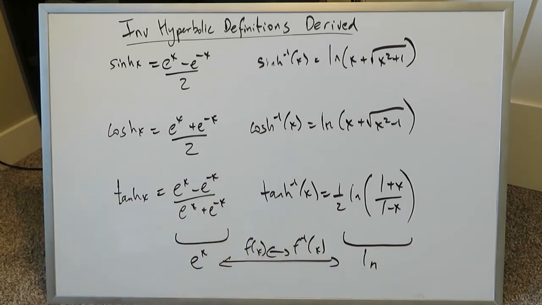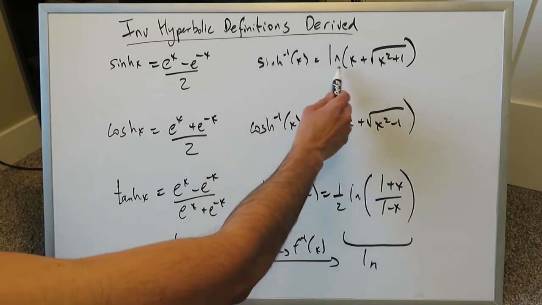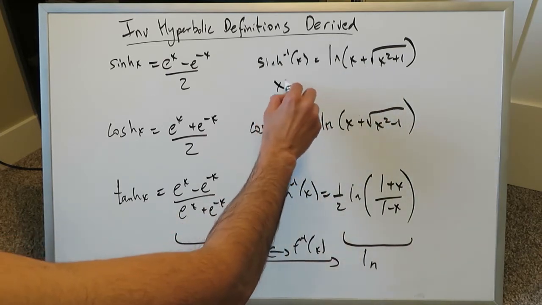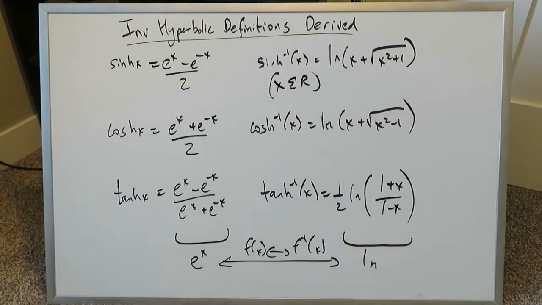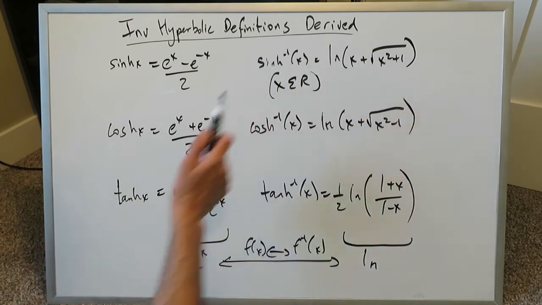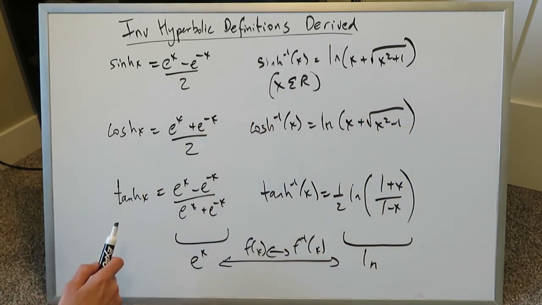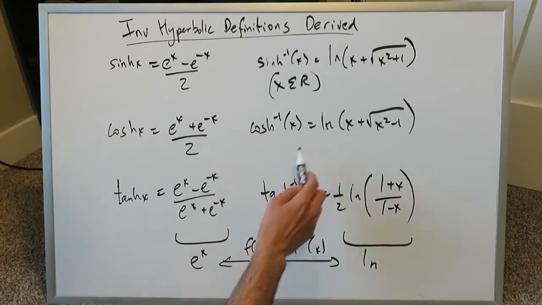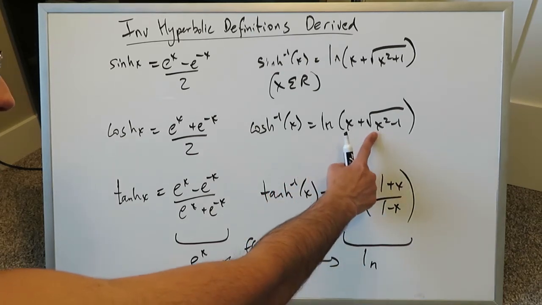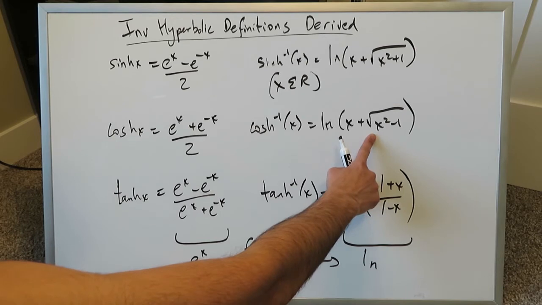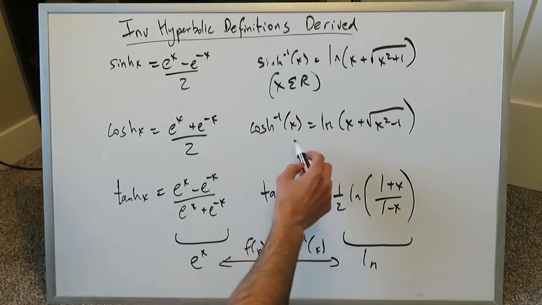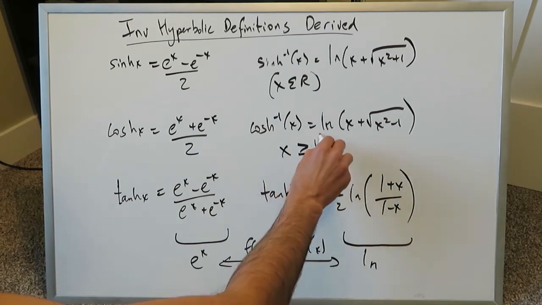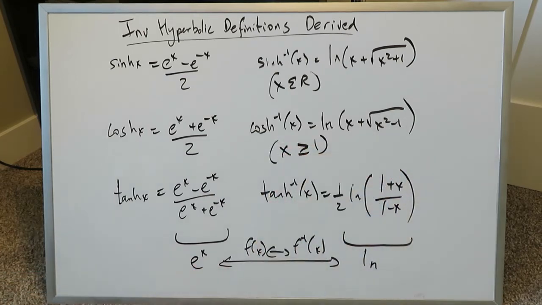But an interesting additional fact you should know is that this definition over here applies for any value. x is an element of all real numbers, because when you're looking at that natural log, there's no way that you can zero out the denominator or bring in an issue such that you'll have a negative square root. But when you're looking here at this, there's a potential for having a negative root. You cannot zero out a denominator, but you can end up having a negative root leading to an imaginary solution which you do not want. In this instance, this equation holds for those values where x is greater than or equal to 1, because then you'll avoid having an imaginary solution develop.